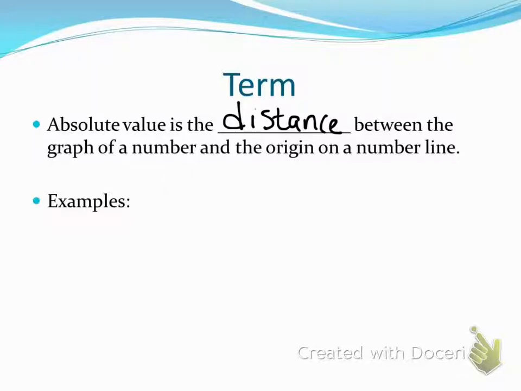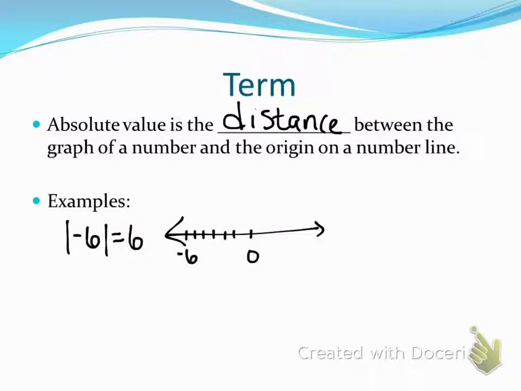So to fit in an example in your margins or right below there, we can look at that example from the warm-ups. So we said that the absolute value of negative 6 is equal to 6. Okay, so on a number line, if we go to negative 6 on this number line, 1, 2, 3, 4, 5, 6. Negative 6 is all the way down there. I did not space those out very well.